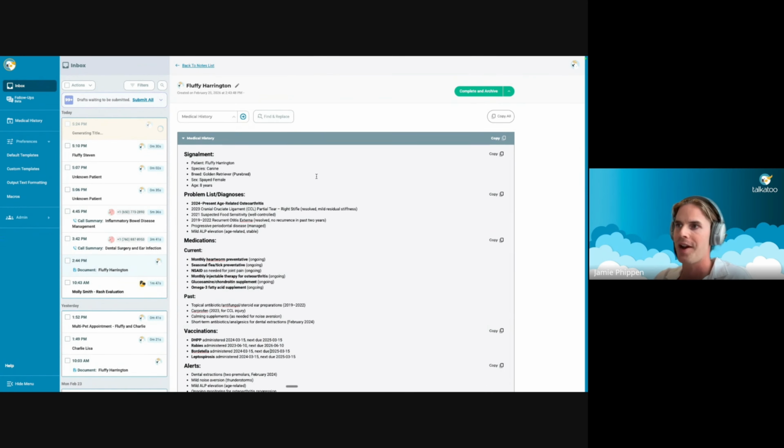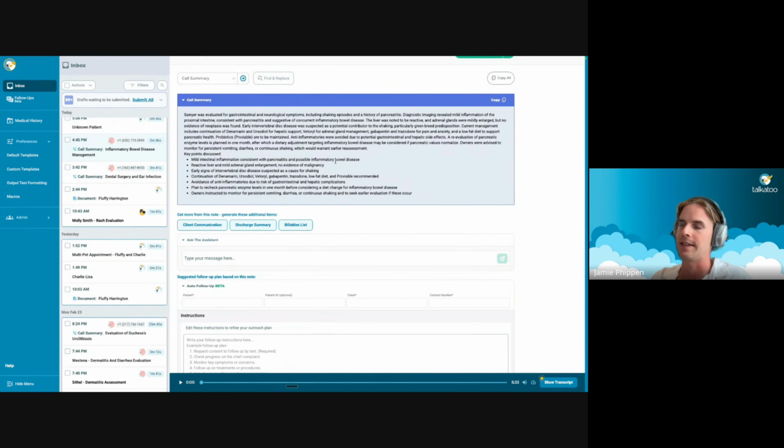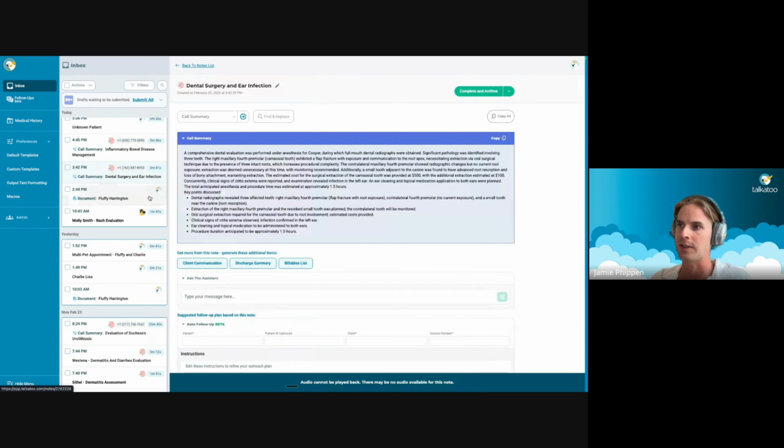Some feedback we've got on this feature, medical history, as well as our call summary feature, is that sometimes these come back with too much detail, or we've had requests to kind of customize the layout of these document or call summaries.